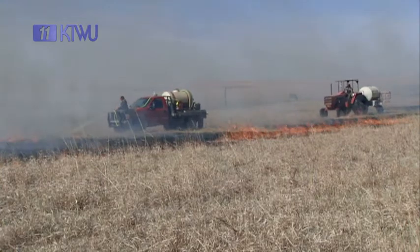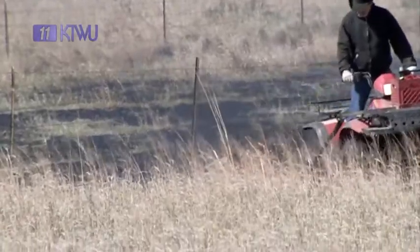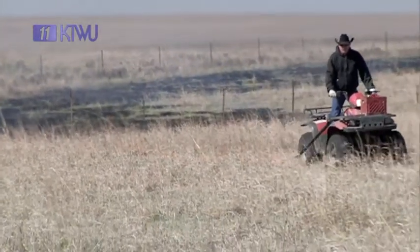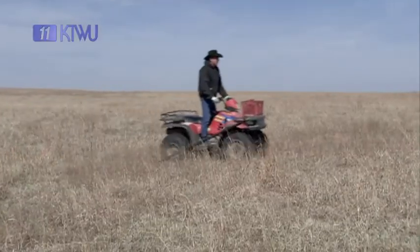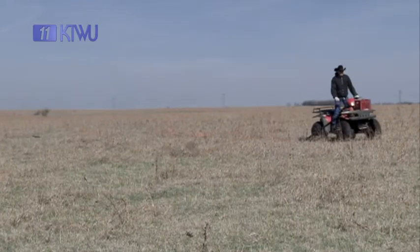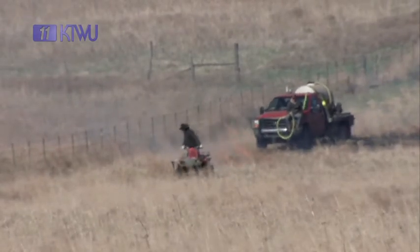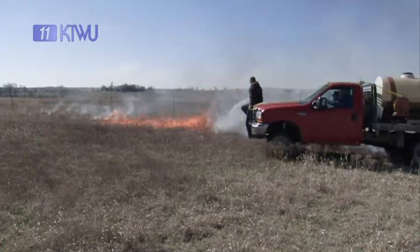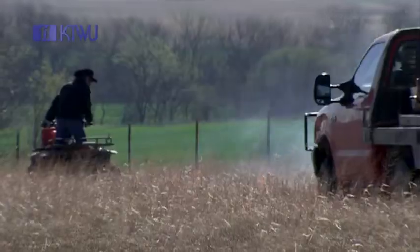Preston goes on to explain how they ignite the fire and control how it spreads. We use a fire stick, which is a piece of pipe — a light two-inch, inch-and-a-half pipe. We fill it with gas, and in the threads in the end we cut some little slits. The gas trickles out, we light it on fire, and drag that behind a four-wheeler or walk, making a fire line down the fence or along a draw next to the neighbor that doesn't want to burn. We'll come along with the spray rig and put that backfire out. We'll try to start early in the morning when the wind is low or the grass is a little tough yet, so it's easy to put out, easier to control.